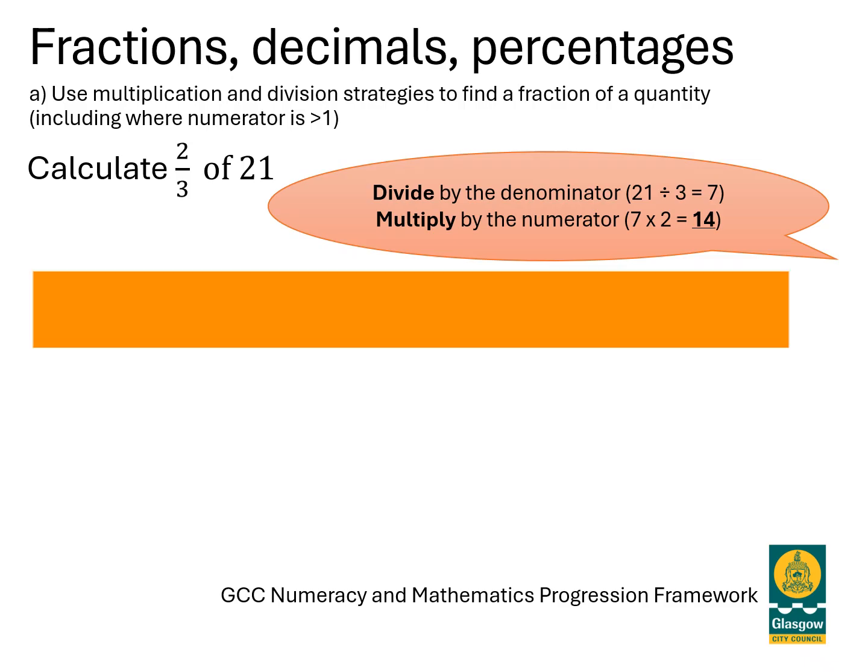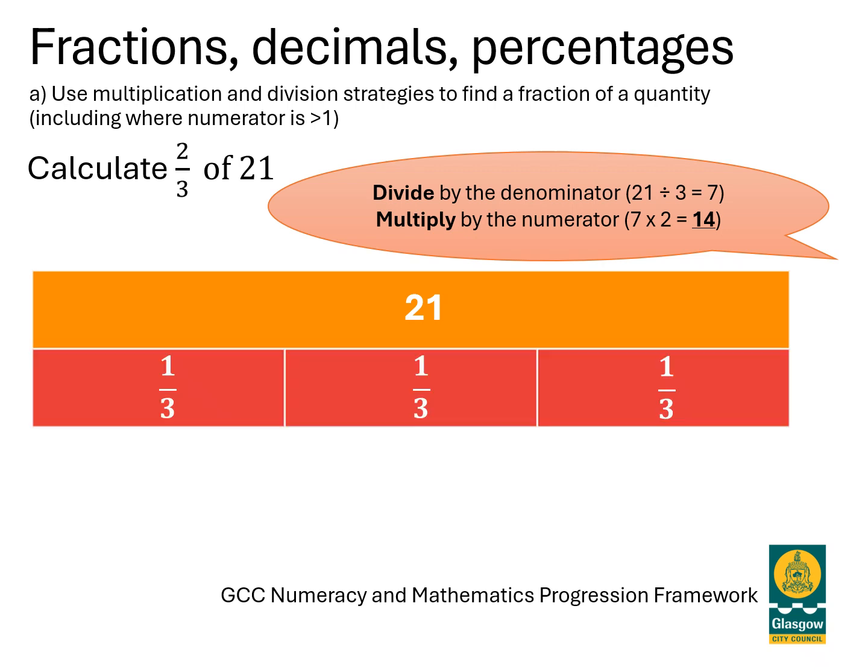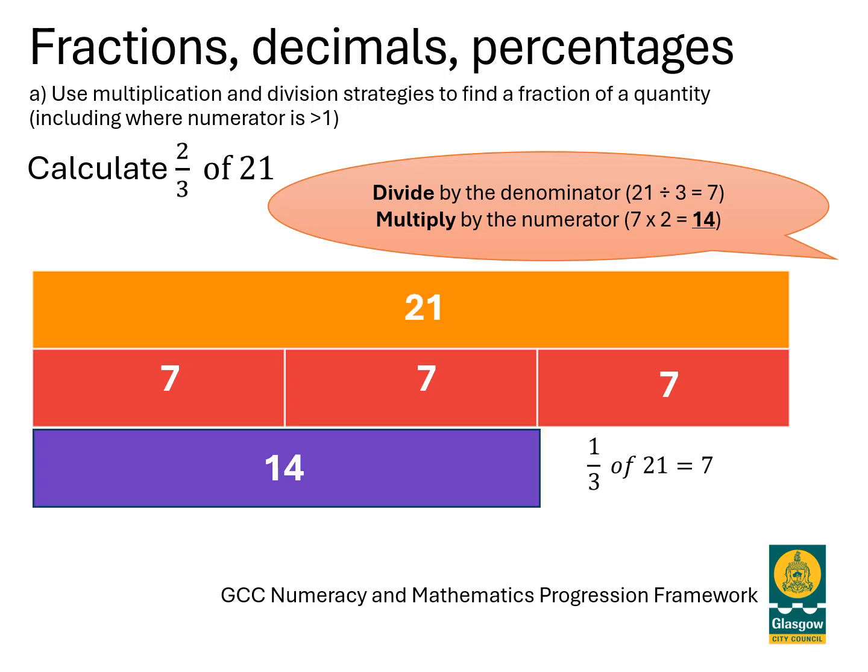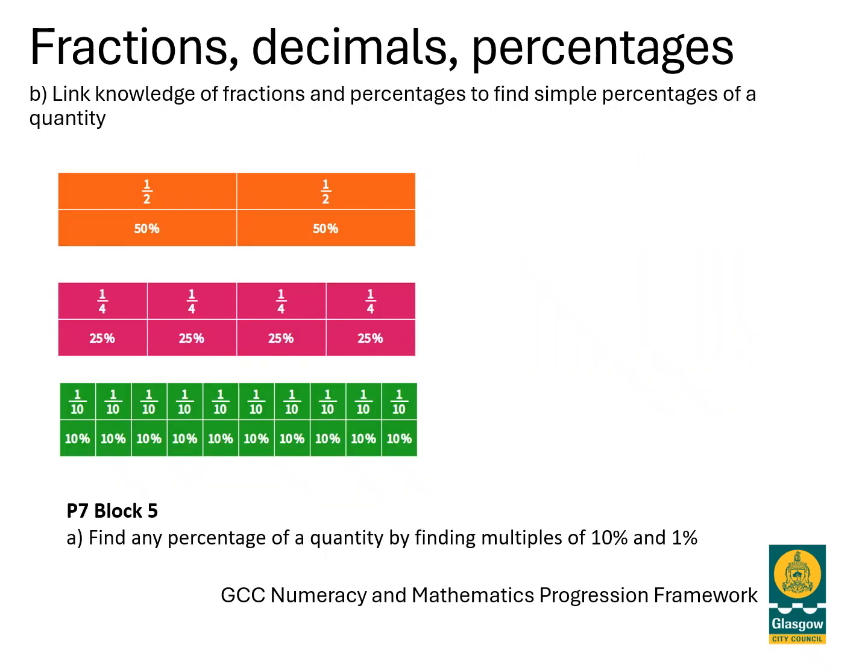And if they're struggling still with that and you don't want to be getting counters out, then sometimes bar model will do the trick. So 21 is the whole. I've got to divide it into 3 pieces for my thirds. So 3 times what makes 21? 3 times 7 makes 21. That's telling me that 1/3 is 7, 2/3 is 14. So lots of visuals, lots of practice, and then they will get to the point where the times tables knowledge will be able to take over.